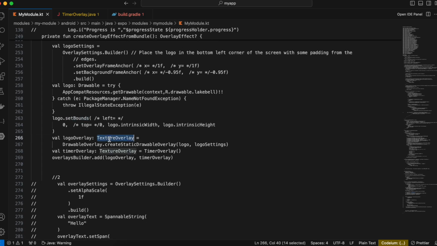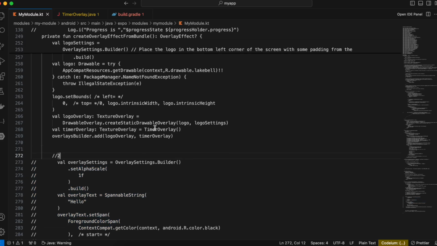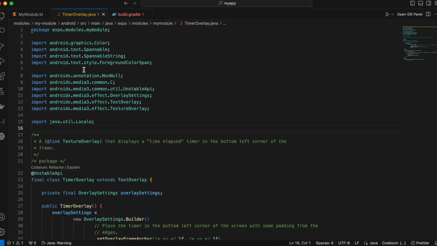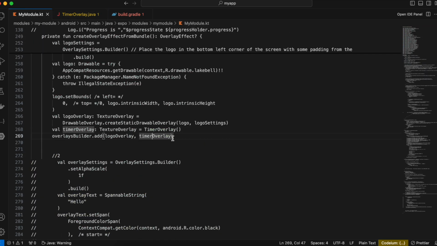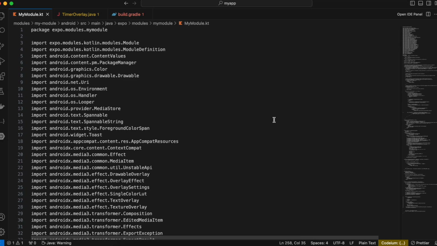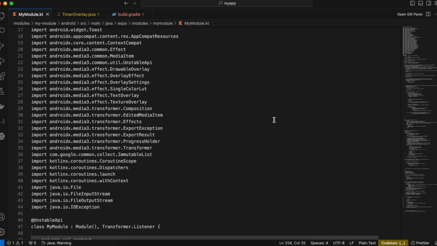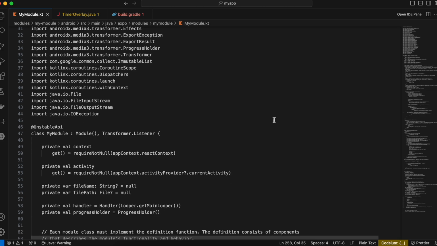And here is our texture overlay. Just like I said, you can either use something like this, like I have done it over here, but here we are just using this timer. We are initializing this timer overlay class which I have just shown you, just so that I can show you some dynamic text as well. So yeah, this is the entire bit of code. Again I'll just scroll to the top in case you want to copy or check my code again. So I'll simply scroll through this. Feel free to pause the video wherever you feel like.